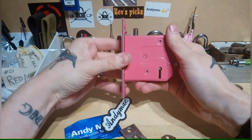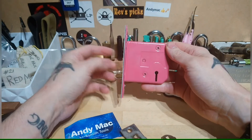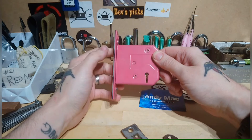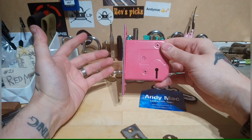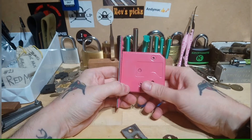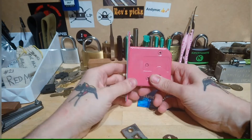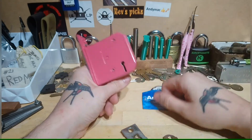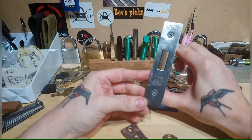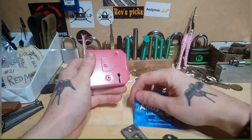So what I'm going to be doing is getting a little parcel together, like Andy Mac does on his channel - a donation prize. I'll probably make a pick myself and put a few bits and pieces together. To win it, it will probably be a case of, like Andy does, a one pound donation. All the money donated is going to go directly to charity. My wife is going to be doing the Pink Ribbon Walk, which is a breast cancer awareness walk - not to ignore testicular cancer awareness and so on, but this is just for the pink lock.